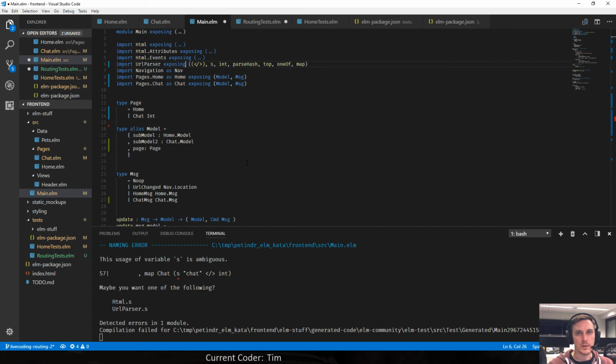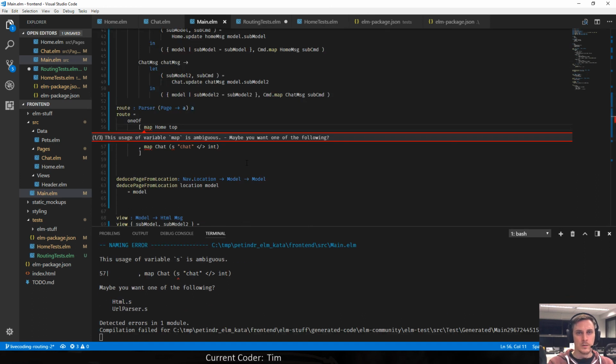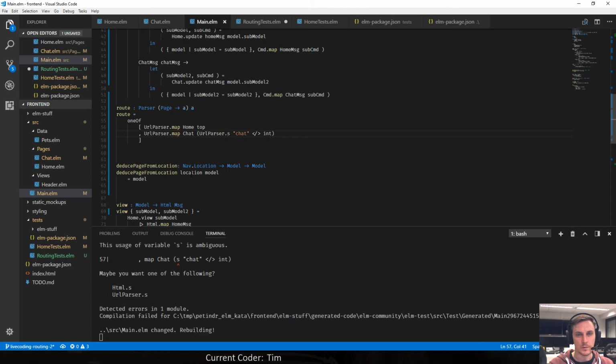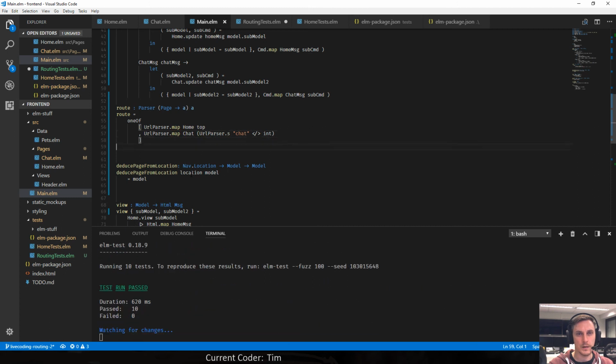I don't know what's customary. Like, do you put these things in front or what? I'm gonna want URL parser map. That's correct. And then same for this probably. Yay.